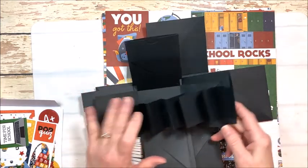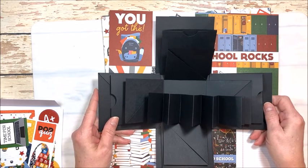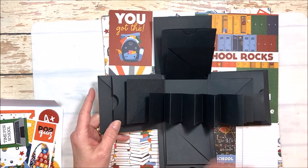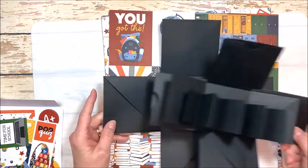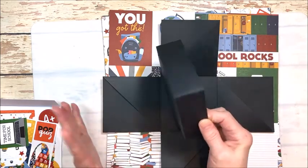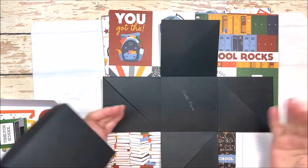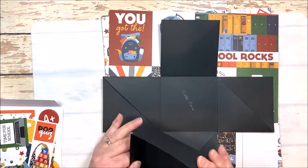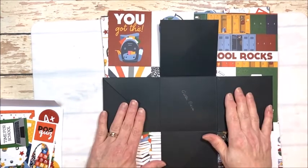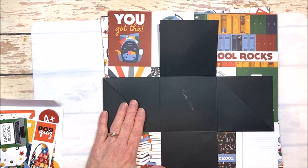So that's fun. I'm gonna go ahead and decorate this up and come back and show you what it looks like. Share any tips I might have picked up along the way that'll make it easier for you to make than it was for me. And oh yeah, and here's the lid. Isn't that great? Super easy. Everything is pre-scored. All the holes are pre-punched. The slash pockets are pre-cut. It's a real quick and easy way to put an explosion box together. So let me finish mine and I'll be back to show you in just a minute.